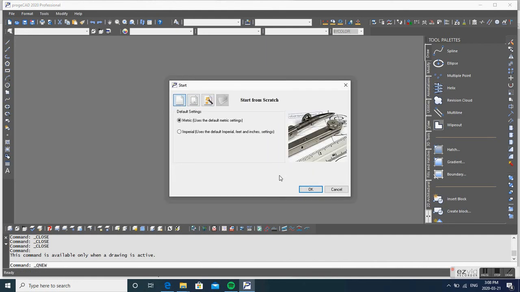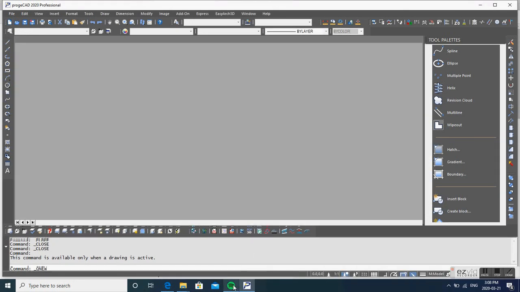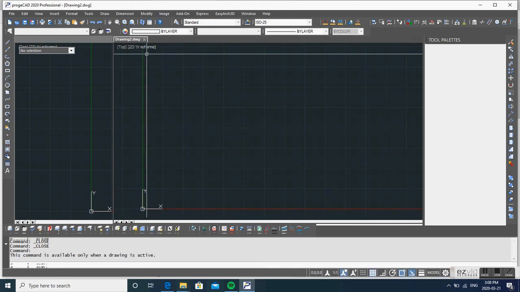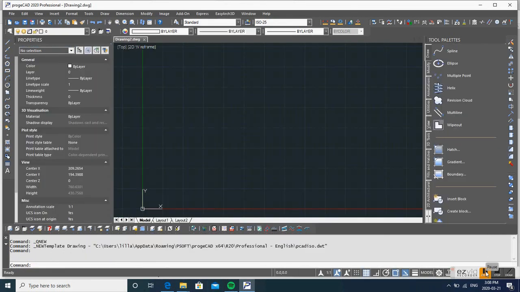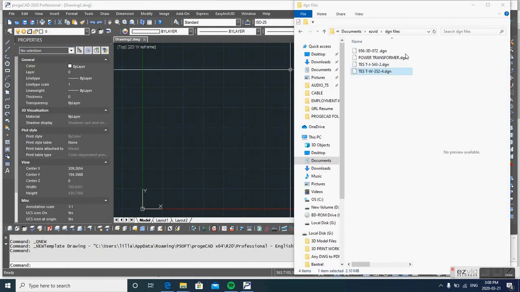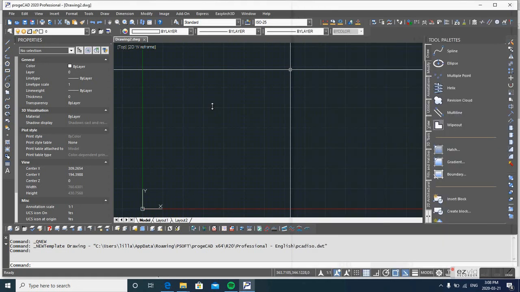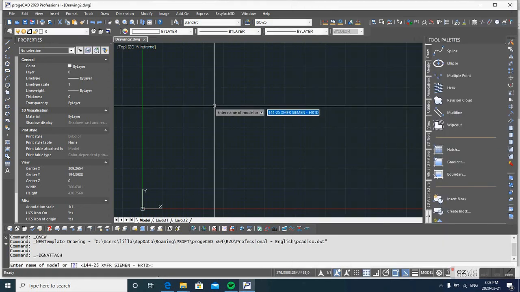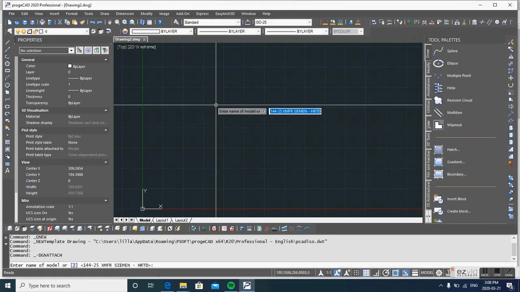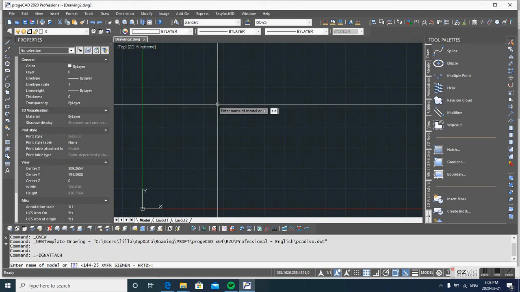Now I'm trying the second procedure, just dragging my 3D model into ProgeCAD and seeing what happens. So I dragged it into the existing drawing.